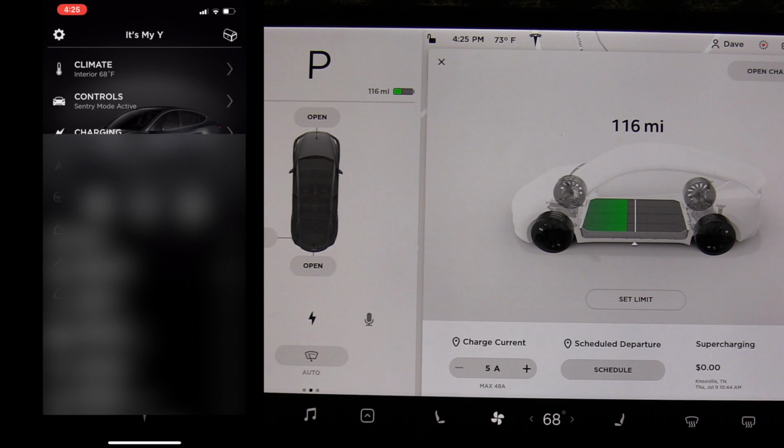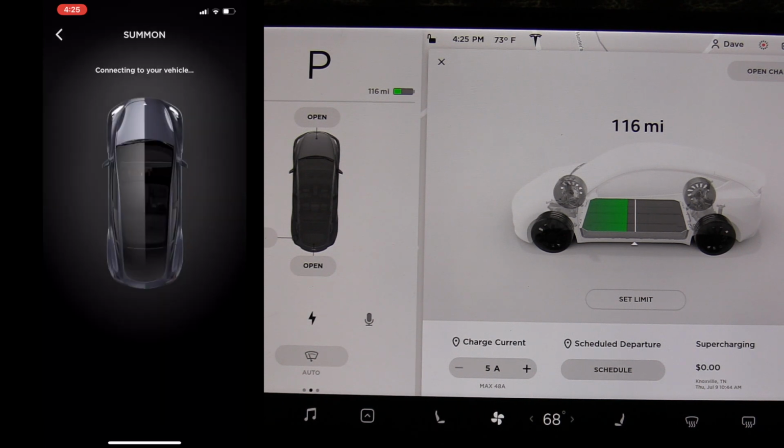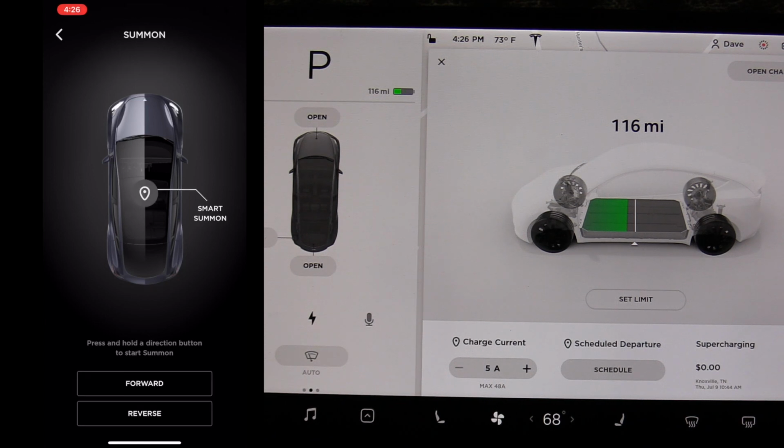But I will show you Summon. Now, Summon is something you can do with your car. In fact, I'm sitting in it, but unfortunately I'm in my garage, or fortunately I should say. It's like 98 degrees outside and about 90% humidity, so it's a good darn thing I'm in the garage. But I have the ability to either summon the car forward, or you can summon the car in reverse. This is really wonderful for pulling the car into and out of a garage that is very tight.